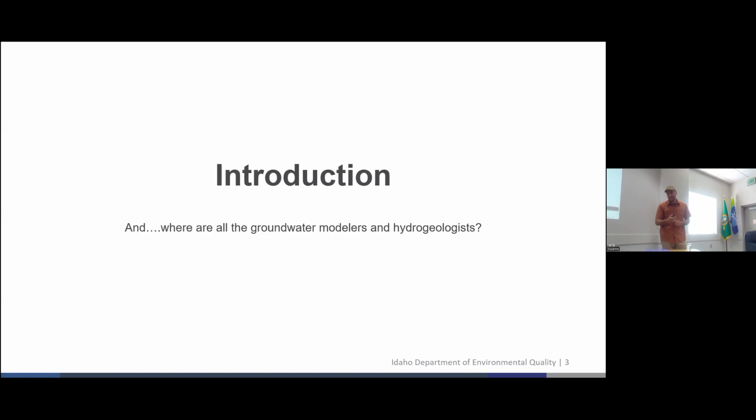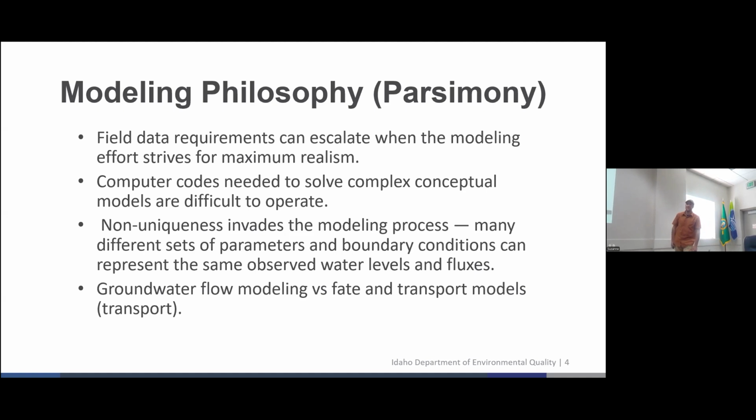Intro, talking about groundwater modeling, and where are all the groundwater modelers and hydrogeologists? This is a simple one I talk about: most places only have one groundwater modeler. That's if they do have one. And then not many folks like to train groundwater modelers because they already have one and they don't need to pay for another one. And then many modelers don't like to work for state government because they can make a lot more money groundwater modeling. That's not always the situation, but it seems to be. The state already has a guy that's been doing it for 40, 50 years, and it's kind of hard to get 25, 30-year-olds to learn how to groundwater model. So moving on from that, again, that's just the truth.